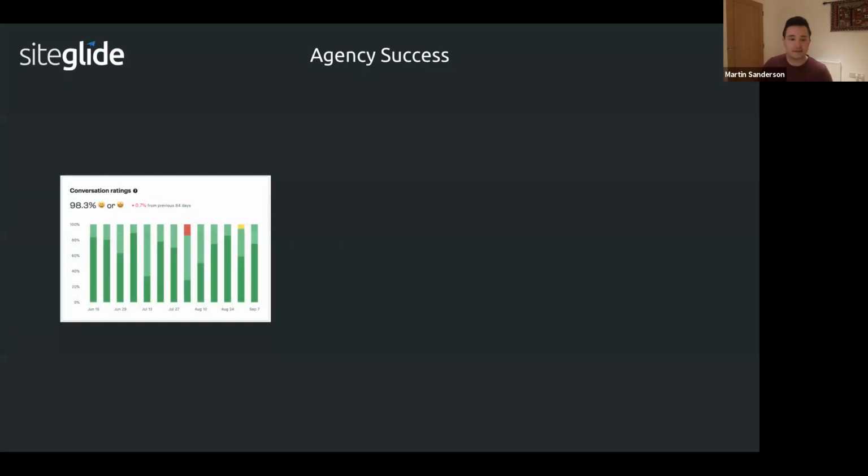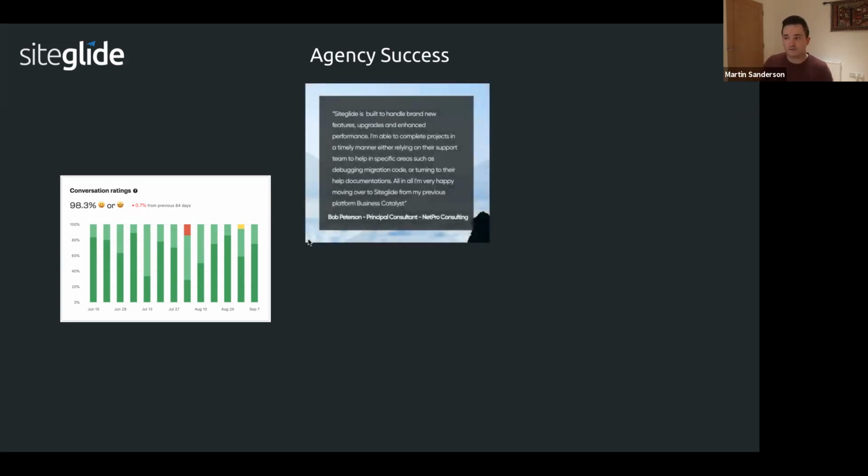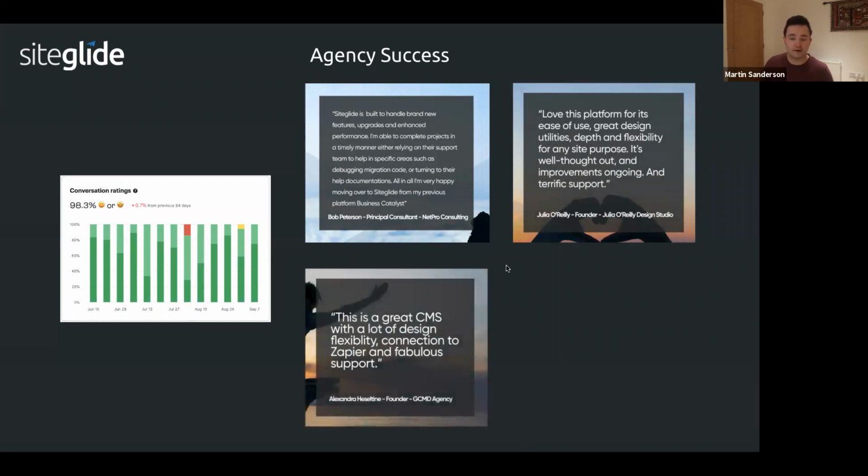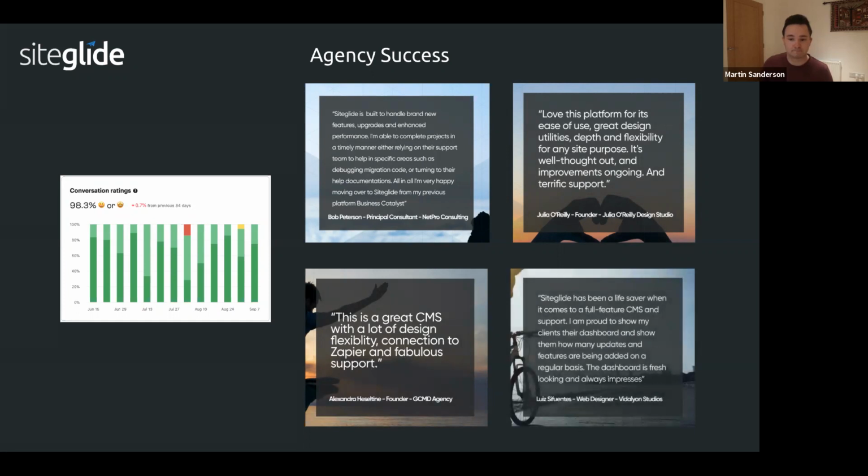So agency success, I thought I'd share some of the stats on that for you guys. I think this is a snapshot of the last two to 3 months, and you can see that we have almost 100% satisfaction rating on the support queries that come in. I went back and looked over a year, and it averages out to almost 100%. So good work, team. And of course, that's reflected in the reviews that many of you have given us. I won't read through them, but we've got some snapshots and examples here, commenting on our excellent support and how valuable it is to you guys, which is fantastic to see. And it's something we're passionate about maintaining.